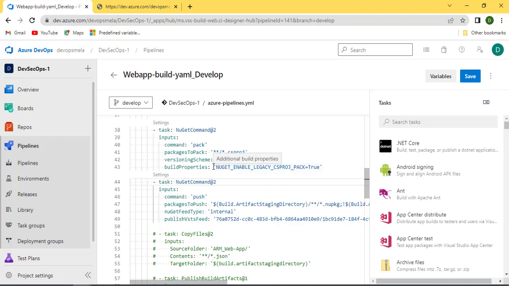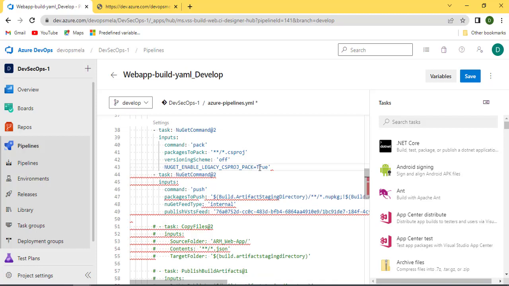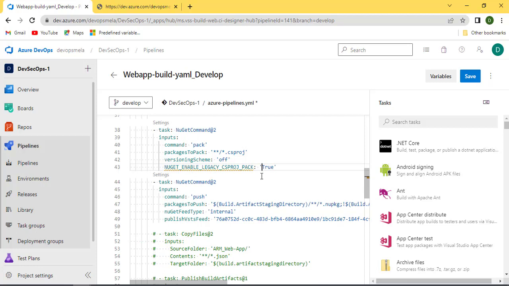This will not work. Let's get this removed. NuGet is not accepting this.